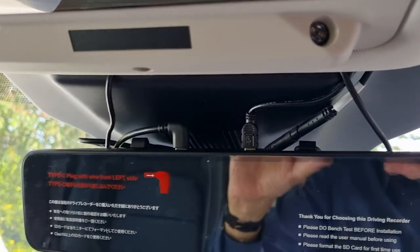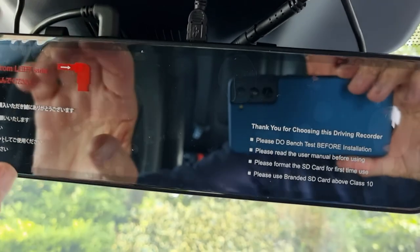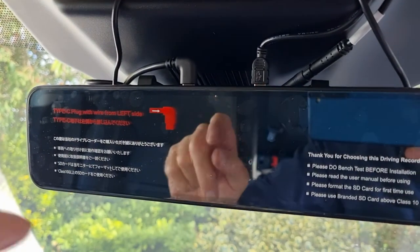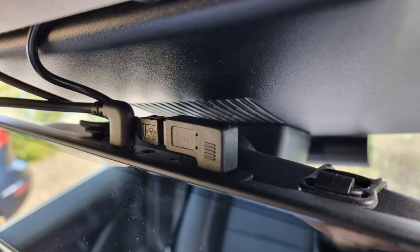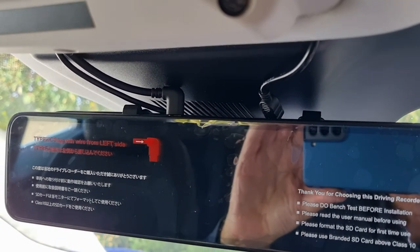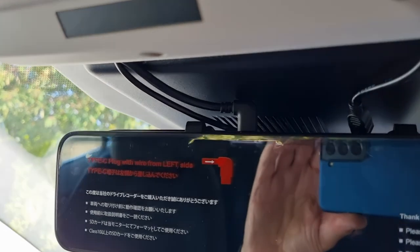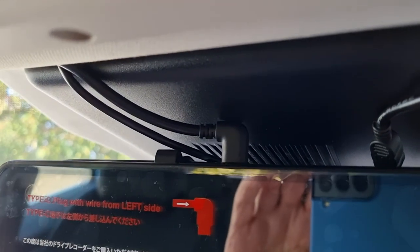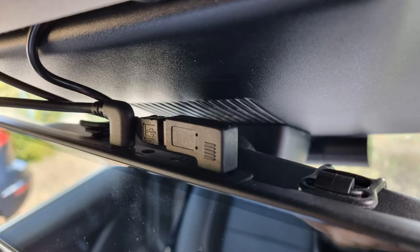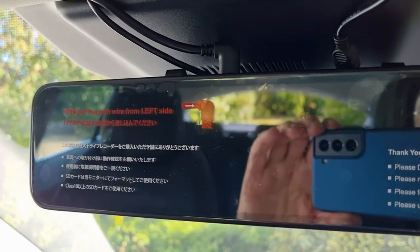The other important thing is that the power supply cable comes with a straight plug. That's going to cause problems getting the mirror in the right position, so I've ordered a right angle bend. So allowing for the right angle power supply connector, USB one, that should fit in fine. The other potential problem there is the camera plug, which touches the roof, the plastic housing on the roof, and that governs what angle you can put the mirror at, but you can move it on the rubber clips.